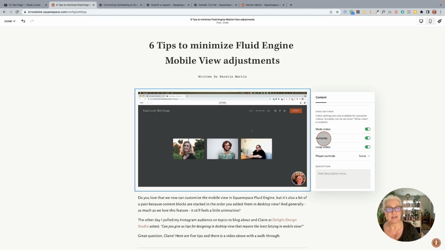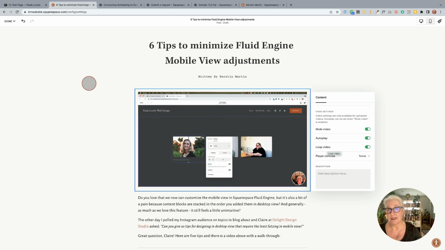So now, basically, if someone goes to your page, a video can automatically start, and then you can also loop it so that it plays over and over again. So it's nice to see that we get more new features now for the video block. And by the way, just as a reminder, you get 30 minutes of video time included with your website plans. If you want more time, then you need to be on a member area plan.